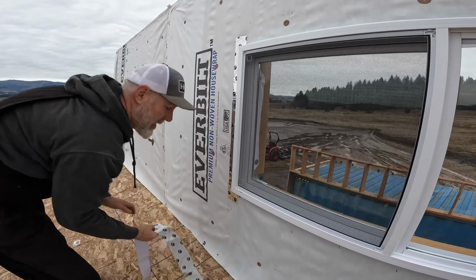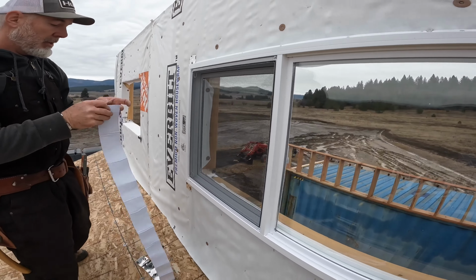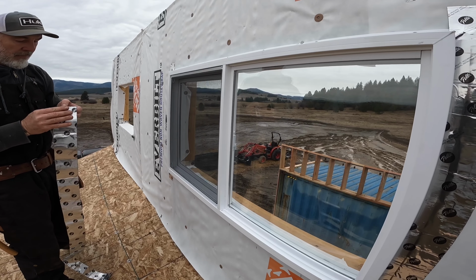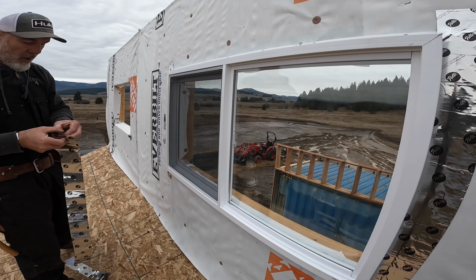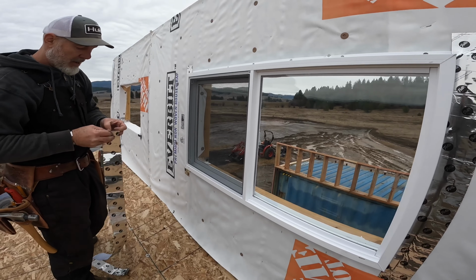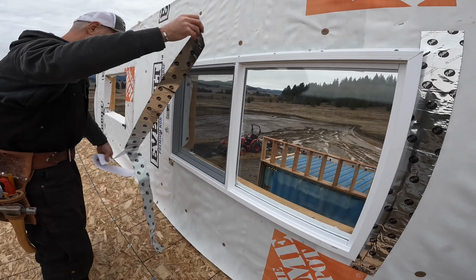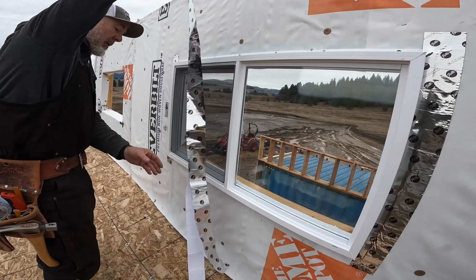So you get your sides, and then you saw me measure the top. Just have it go past the sides. You're just trying to prevent water. If water ever got behind your siding, you want to make sure that it escapes. It doesn't cause any issues.